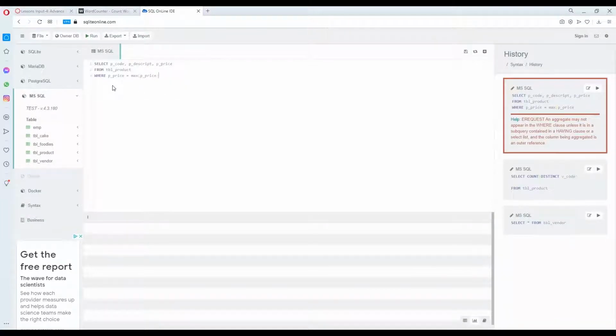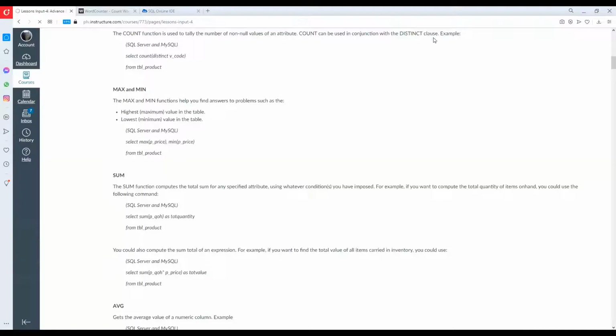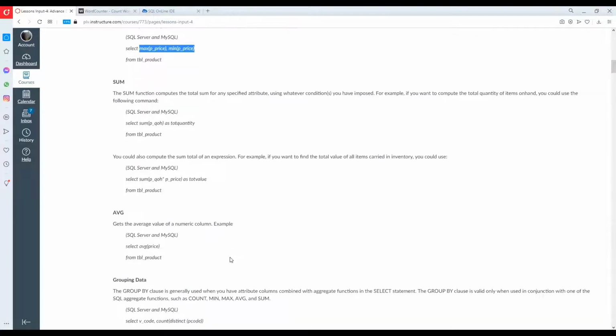The reason for that is if you want to use aggregate functions inside your where clause, it is not possible. What you should use is a having clause, so we will discuss that later. So what we could do is basically either avoid using where when we are using aggregate functions, or resort to using having, which we will discuss later.